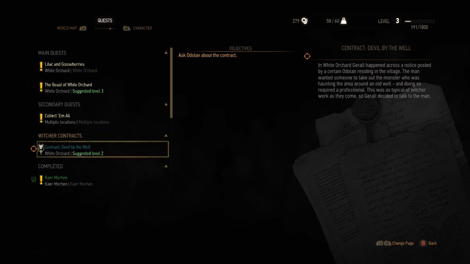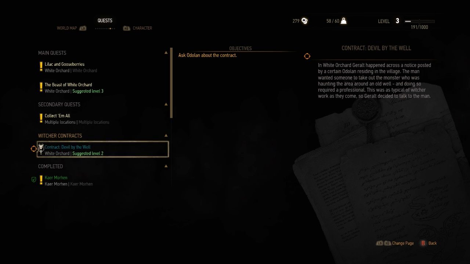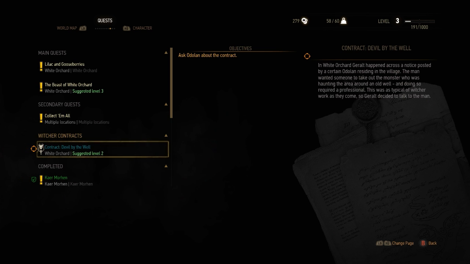So we're going to do the contract Devil by the Well. In White Orchard, Geralt happened upon a notice posted by a certain Odoran residing in the village. The man wanted someone to take out the monster who was haunting the area around an old well, and doing so required a professional. That was typical Witcher work as they come, so Geralt decided to talk to the man.